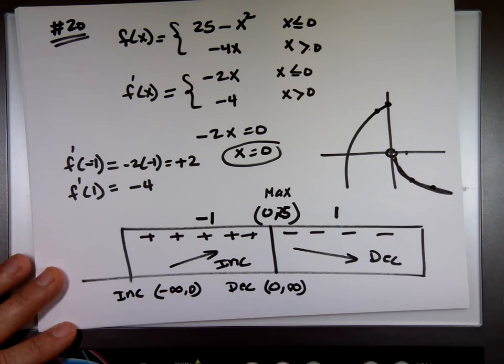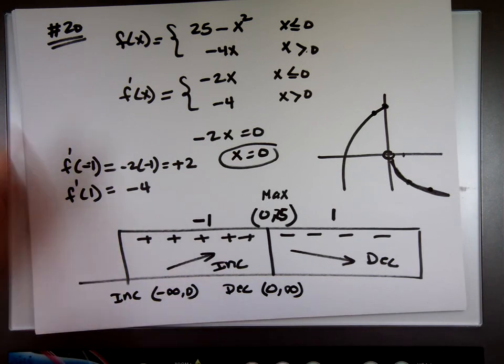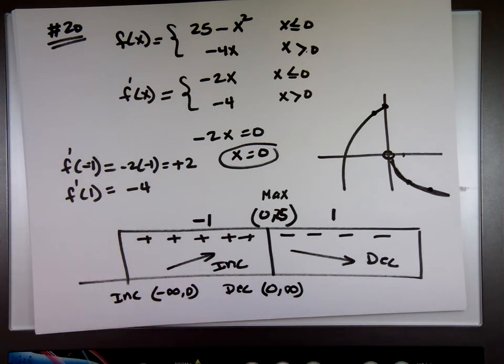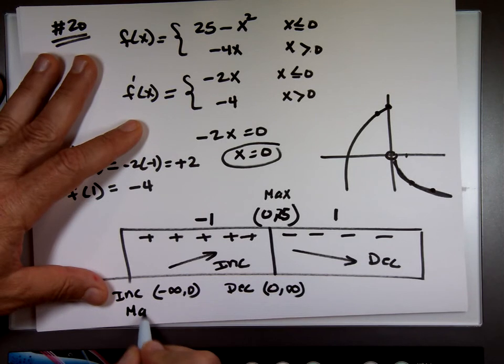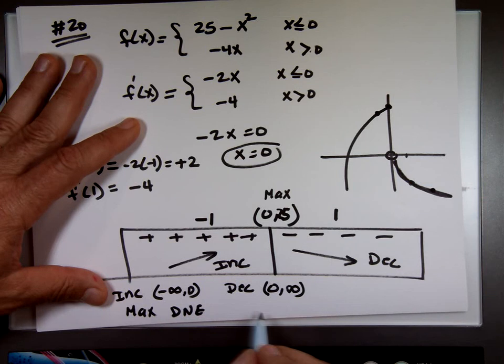Relative maxima. Because the function is not continuous here. When they talk about relative maxima, they're talking about that U. Like that's a relative min, relative max. There is no actual relative maxima here. The relative maxima is none, and the relative minima is none. Does not exist for either one. So maxima does not exist. Minima does not exist.